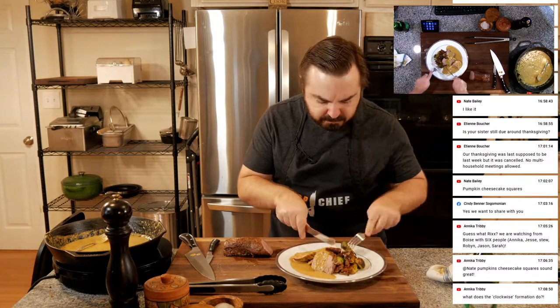Mm-hmm. Good bit of sauce. It's nice because the horseradish gives it a little bit of a kick. Not too much of a kick. So it's got that sinus spiciness, and that's followed up by the cayenne, which gives it the actual heat. Delicious sauce. And of course the Brussels sprouts are awesome. The great thing about this sauce is it actually goes really well with the Brussels sprouts too. And if you're eating them with bacon and onion, that's an awesome dish.